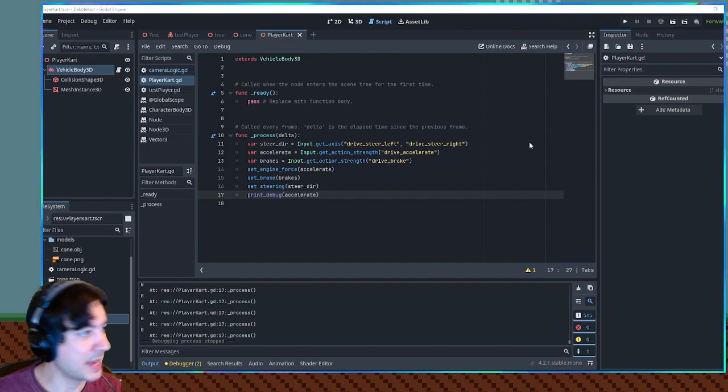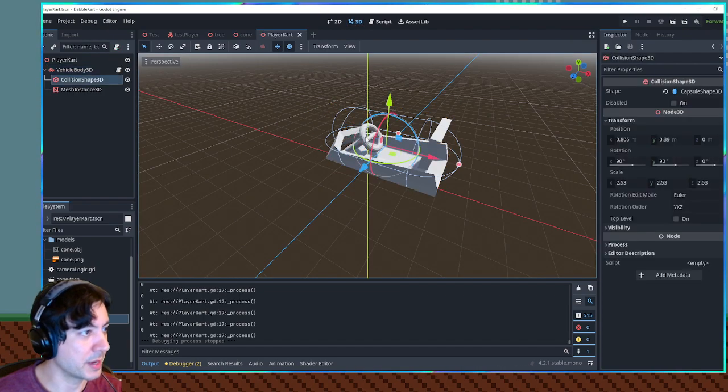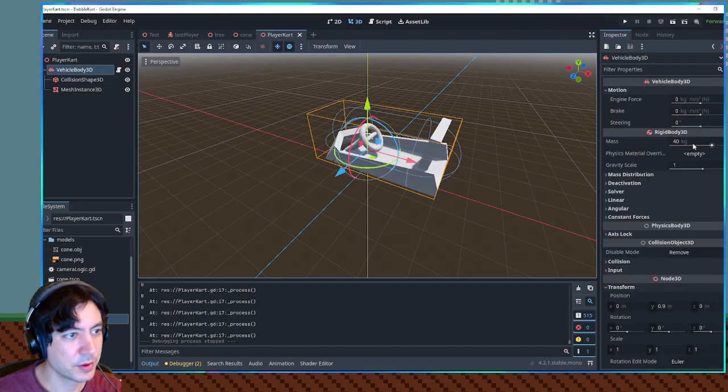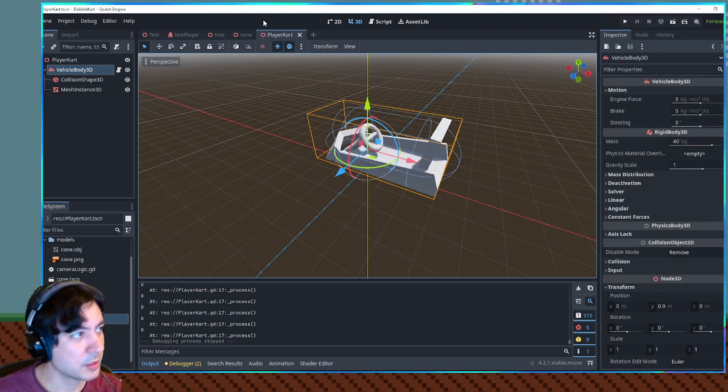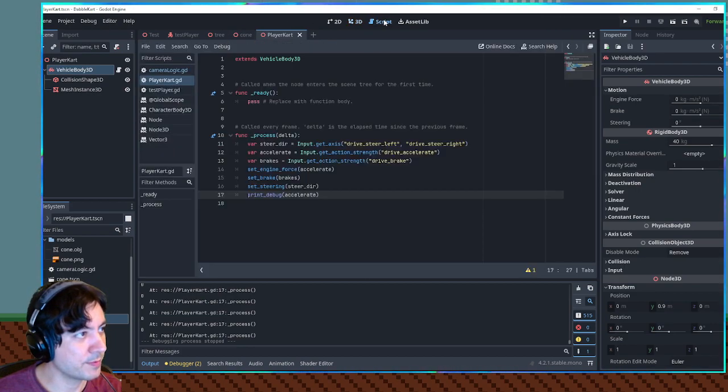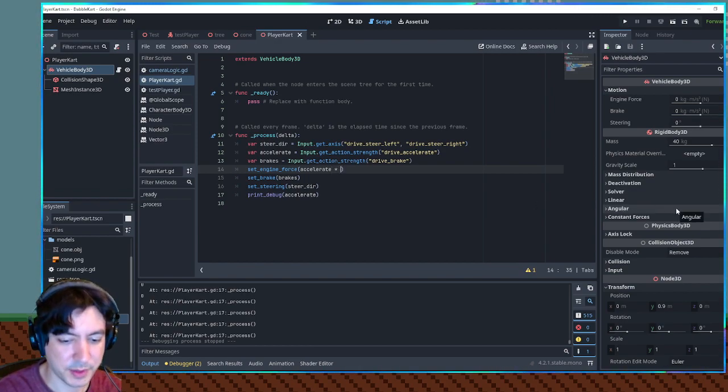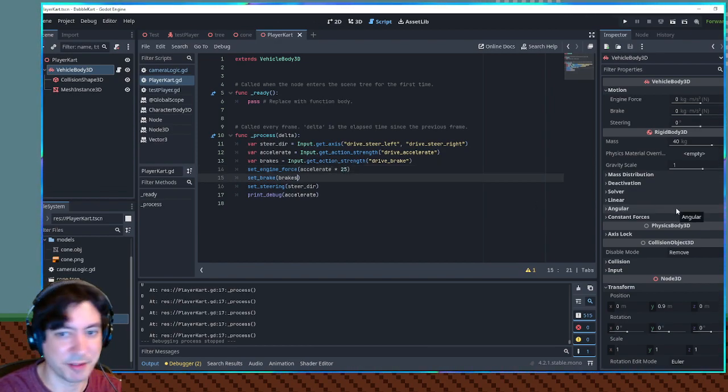For a vehicle with mass set to 1,000, what is our mass set to? 40 kilograms. Try a value in the 25 to 50 range for acceleration. Well, all right. Let's just multiply it then. Let's just multiply this by 25.